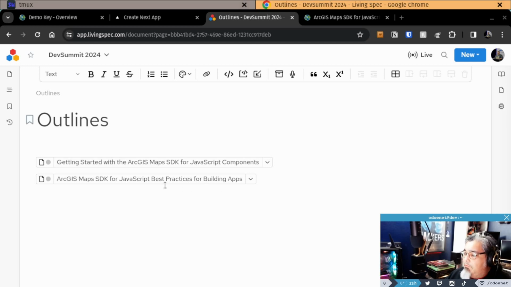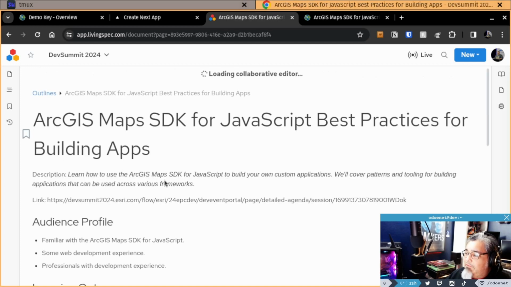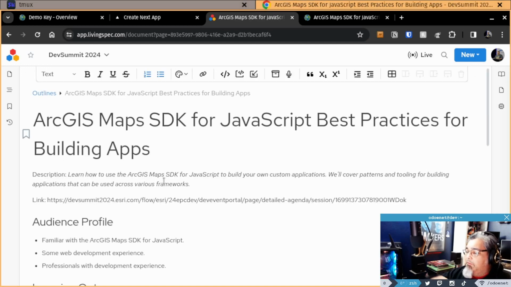I'm also doing another one though with Randy Jones that I think is pretty good to kind of transition to from this getting started with components into best practices for building apps, because there's going to be some things that I show in the components which are going to carry over to this one, I think. And Randy does a lot of this stuff too. Randy's in professional services and he works with a lot of customers on building apps and stuff, so he's gonna have some really great input on this. This is just my stuff I want to do, and we haven't really nailed down sections and who's going to do what just yet. But he's got some stuff he's working on too.